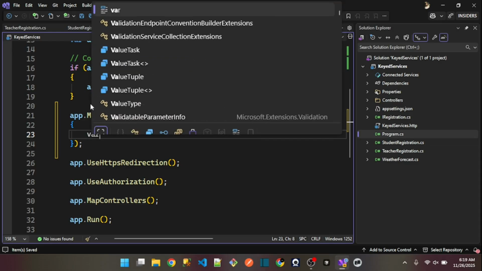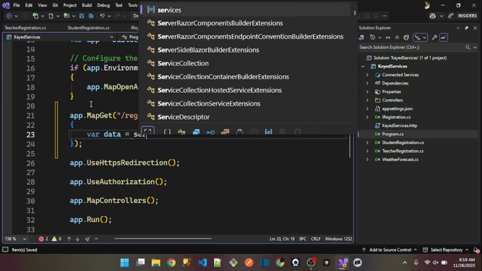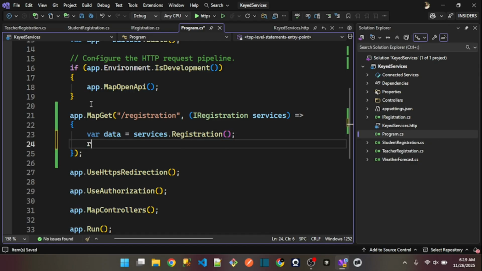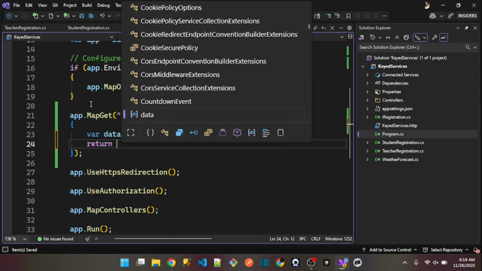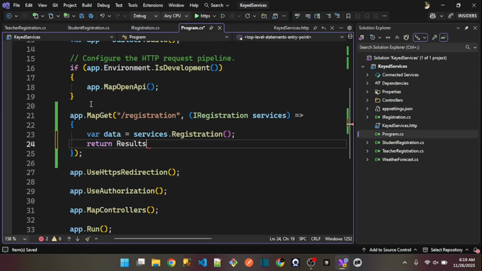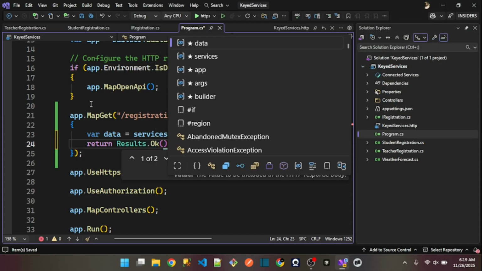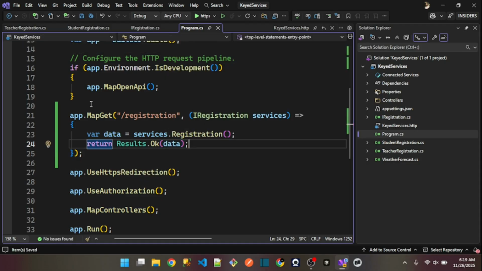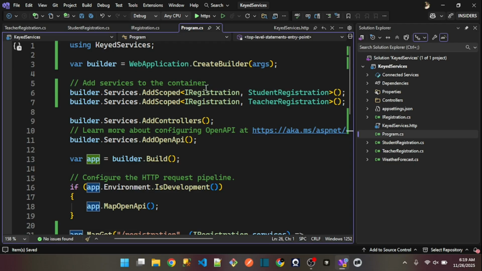I will use services.Registration, superb, and return the data with Results.Ok, with the OK status, returning the data that this method returns. So we have successfully implemented the registration API, and we have registered these services.